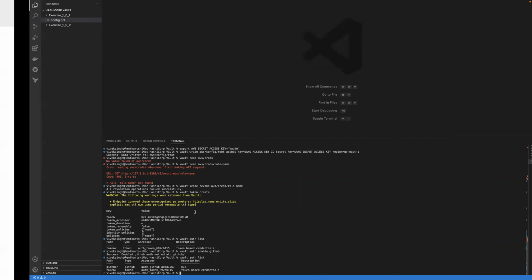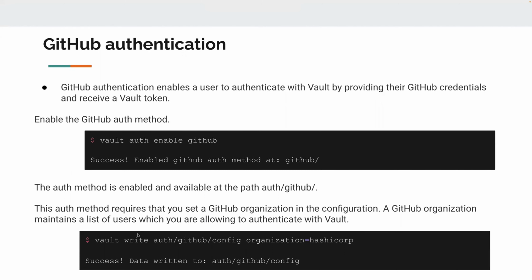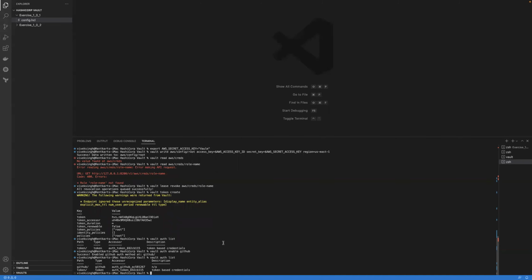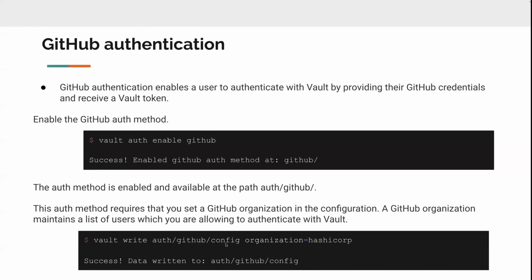Once this is done, we will write the configs for the same. We have done a similar thing in the dynamic secret engine, where we had our access key written out.